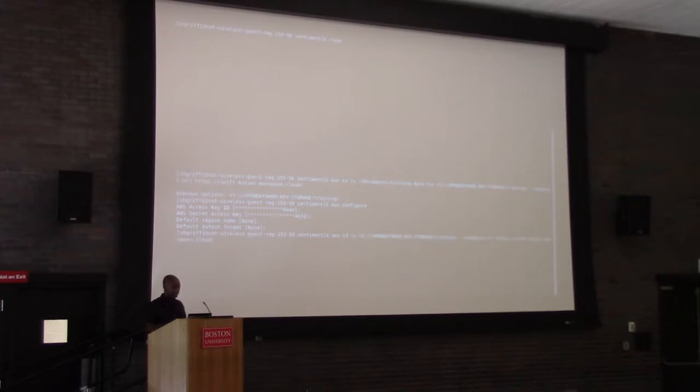So once I do that and have it all set up, then I do an AWS LS. You'll see here for my training subdirectory, I actually have no data in there. So what I want to do really quickly is just upload some training data that I have here. And I'm going to just run this command here. What it's going to do is upload a tab-separated value table called training data.